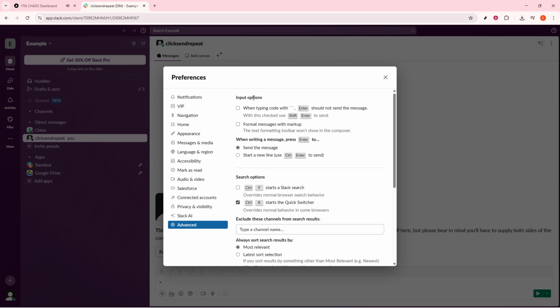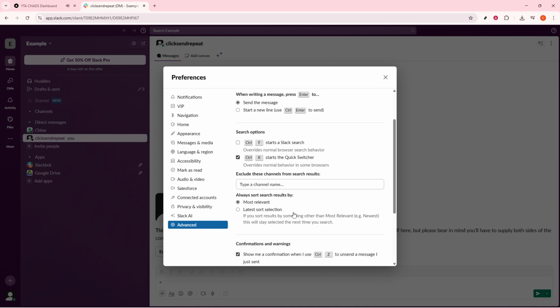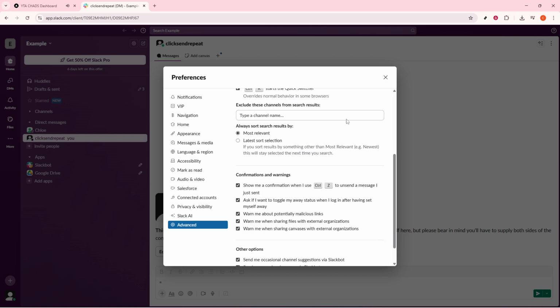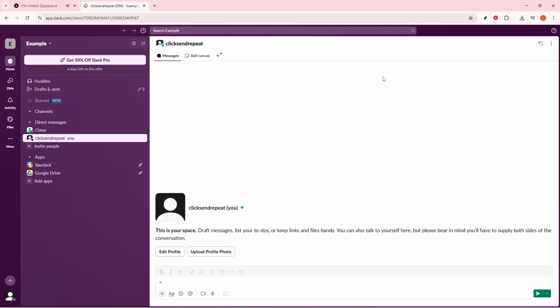Finally, let's take a moment to test if everything is set up correctly. Head back to your Slack app. Whether it's a channel or a direct message, find a link and click it. If you followed along, that link should now pop right open in Google Chrome, and there you have it, a simple, effective way to ensure all links from Slack open in Chrome, making your digital experience a little bit better.